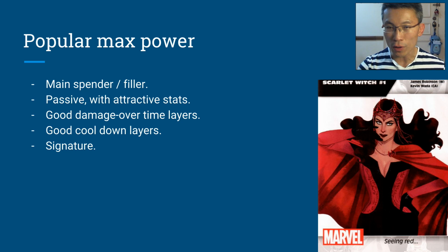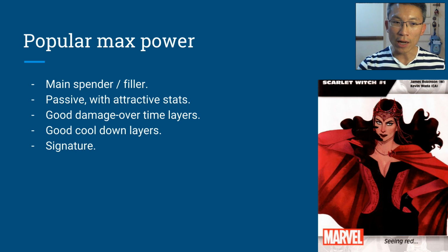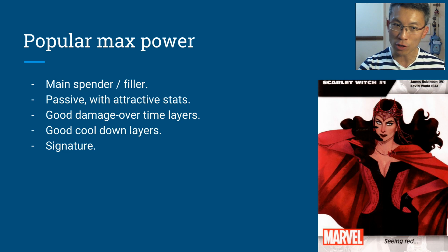With the cooldown though, it's like every 8 seconds you bam, whack it, and usually it's not as high DPS as a damage over time layer. It is also not as resource efficient, but the mob will take in whatever you hit them with on the cooldown. So that is the compensation between the two.